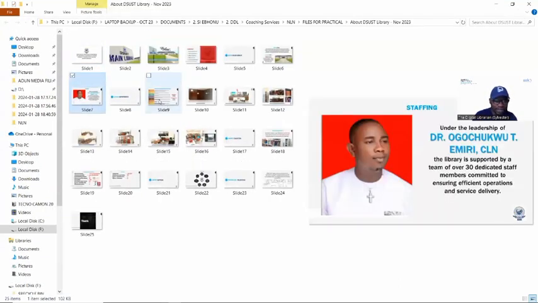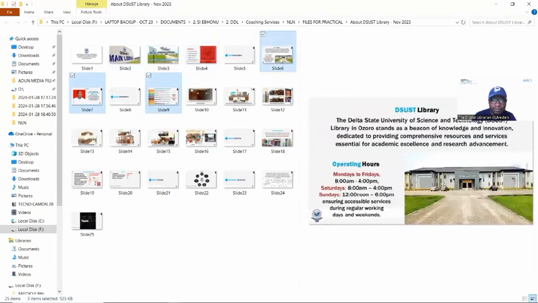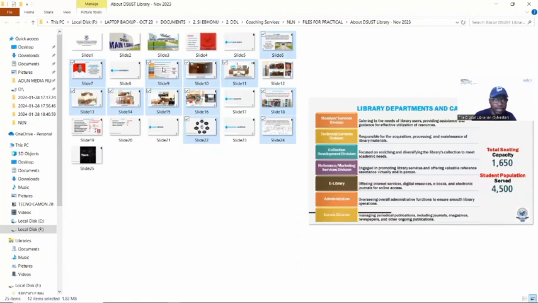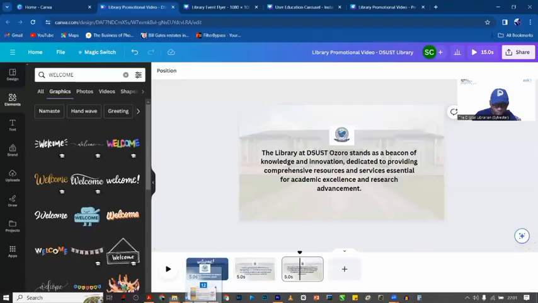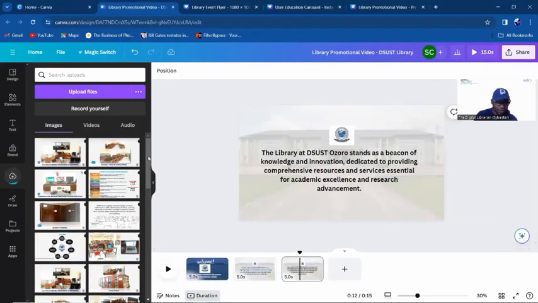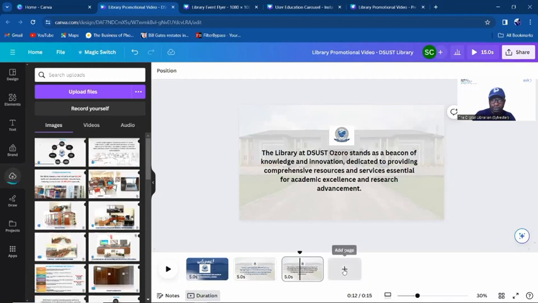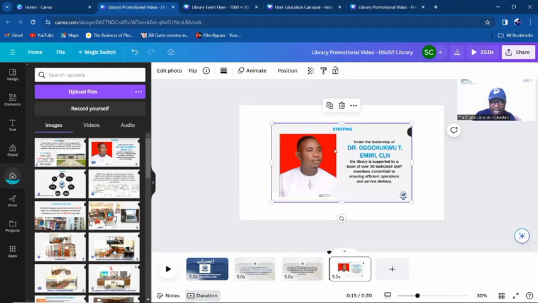So I could just come here and copy some of these pictures. All I need to do is drag and drop into Canva, and then you see how everything just uploads. And then I'll create a new slide, and that slide is supposed to talk about the librarian.